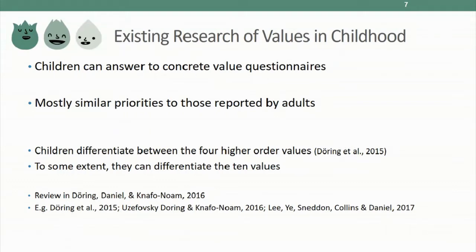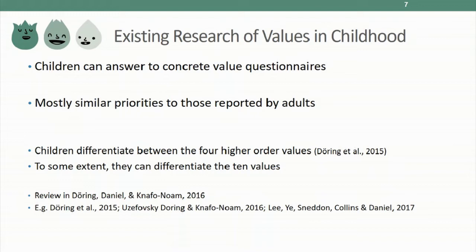So there are many indications that whatever it is that children report is quite similar to the values that we know. And one of the strongest indications for that is the fact that children's values have a structure. And by structure, we mean interrelations between the values at the sample level. So if we do this MDS map that we usually do among adults, among children, we find clear differentiation between the 4 higher order values. And we find some differentiation, and not a bad one, between the 10 specific values.